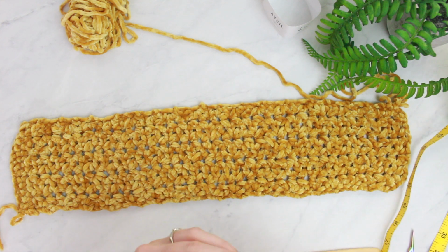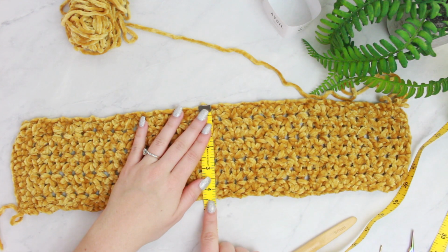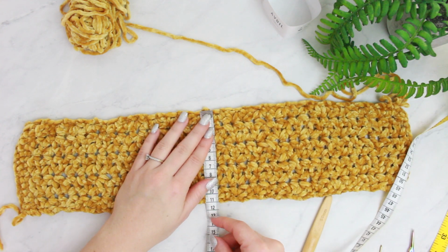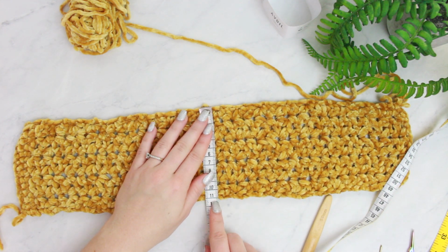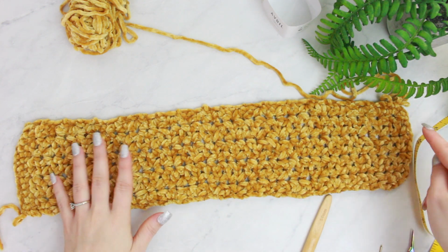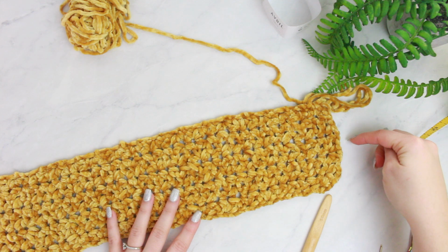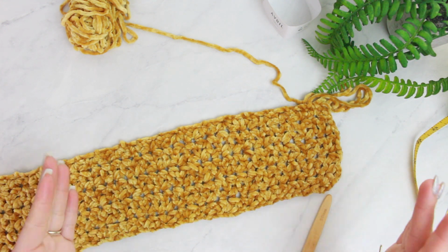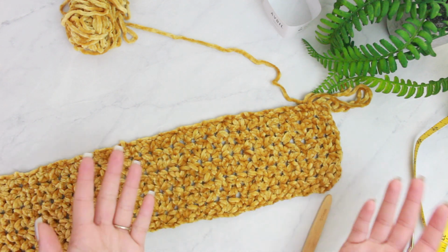The width of the ear warmer is 4.5 inches, as you can see, 11.5 centimeters. All right, so that's the measurement for our headband. So now I'm going to do the 2 last rows and then I'm going to show you how it looks around my head, so you have an idea of how it should look around your head too.